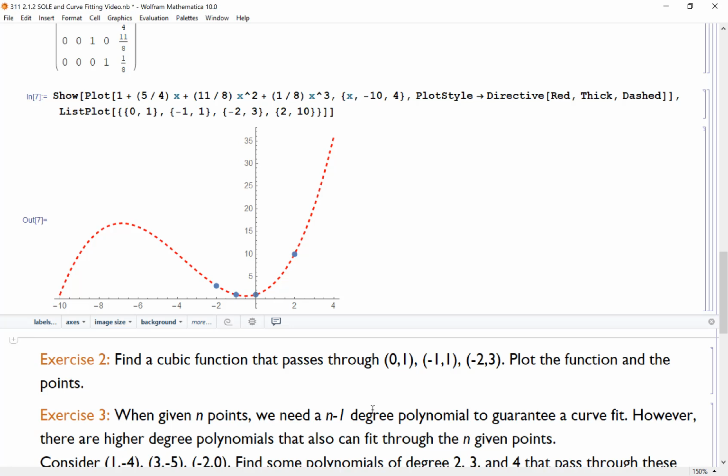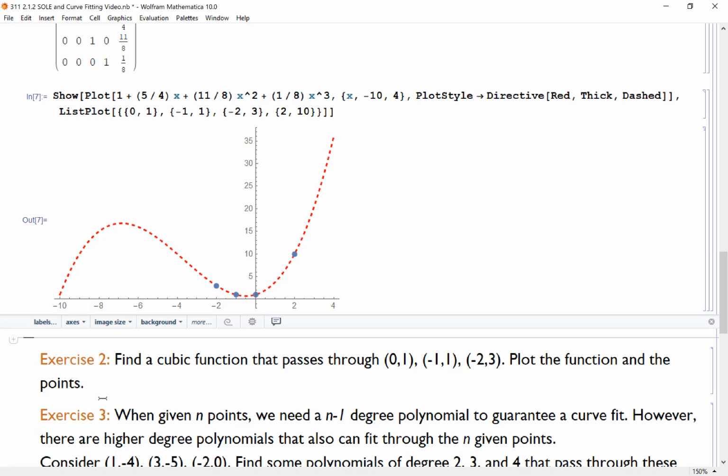I hope that makes sense, and I hope that you see how cool this is that we can do this. You just give me 4 pieces of information, x and y, and now I can find a polynomial that fits through those points. We use this a lot to estimate data. We call this interpolating data between our given data points.